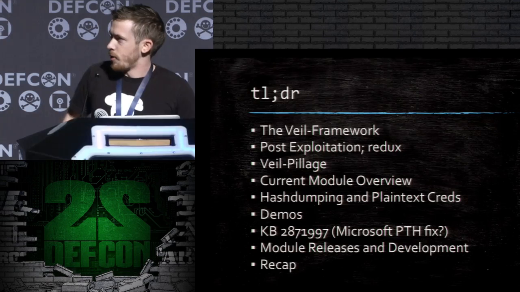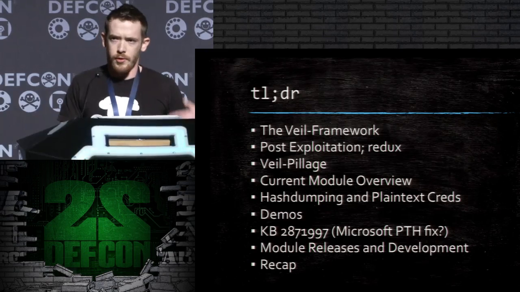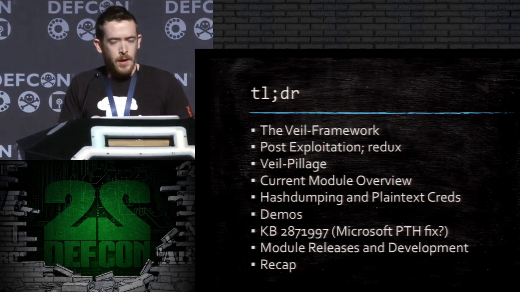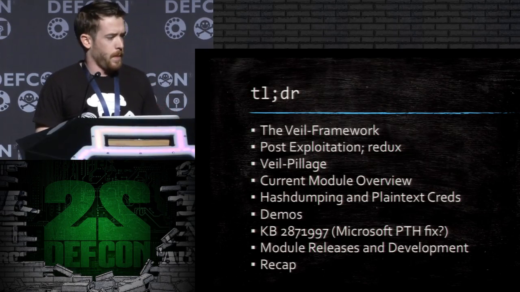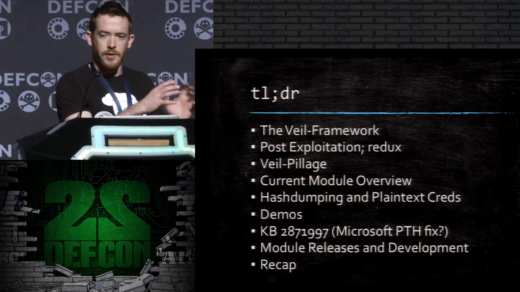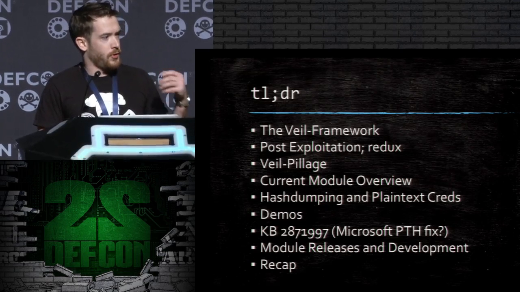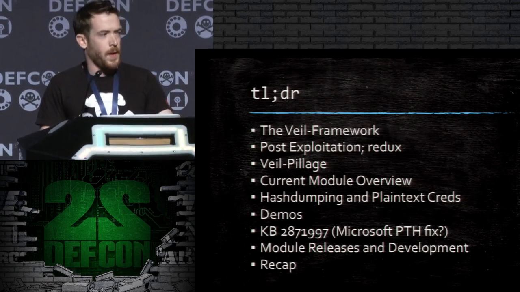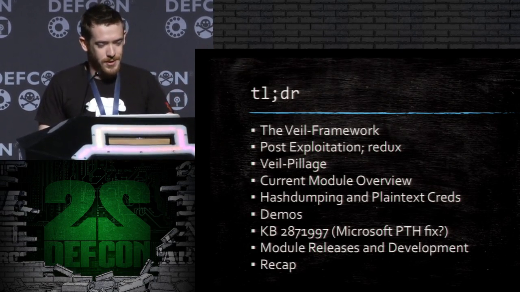Kind of the overview of what I'm going to go through today. I'm going to give some background on the Veil framework, kind of its genesis, how we got there, our thought process and the development of the various components. I'm going to go over a few quick slides just on post-exploitation. Kind of let everyone know this is the exact realm of the assessment cycle that we're operating in. I'm going to go over Veil Pillage and some of its feature sets and a few of the more interesting current modules. There's 59 released, so I'm not going to sit here and go through every single one, don't worry.